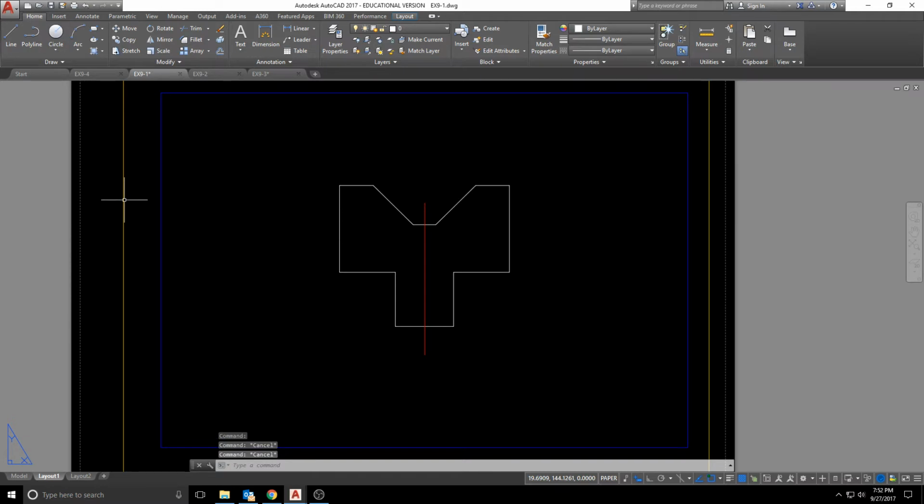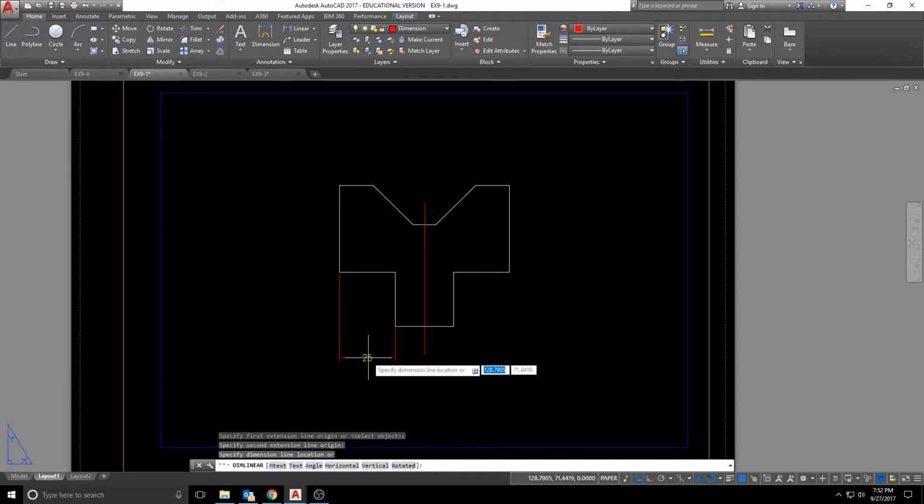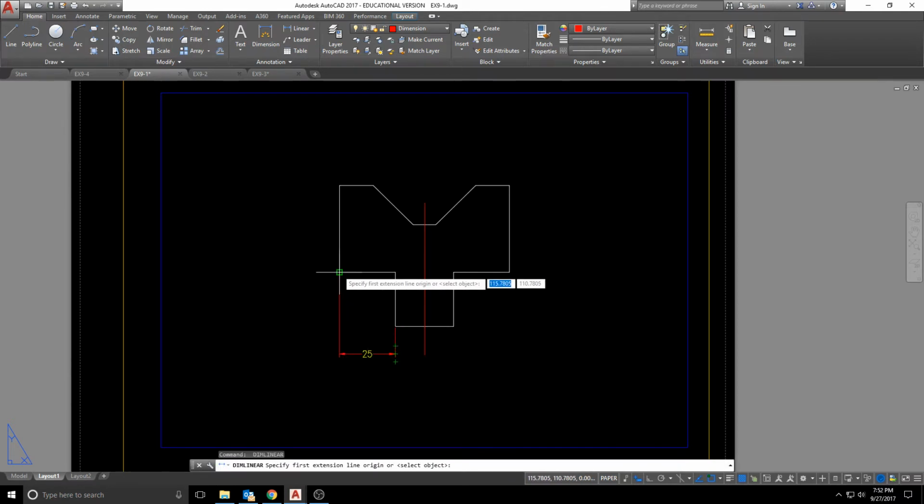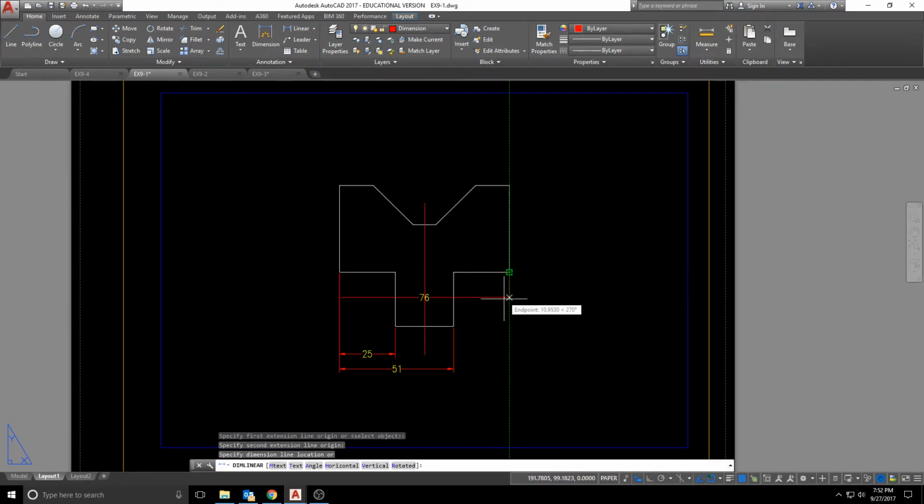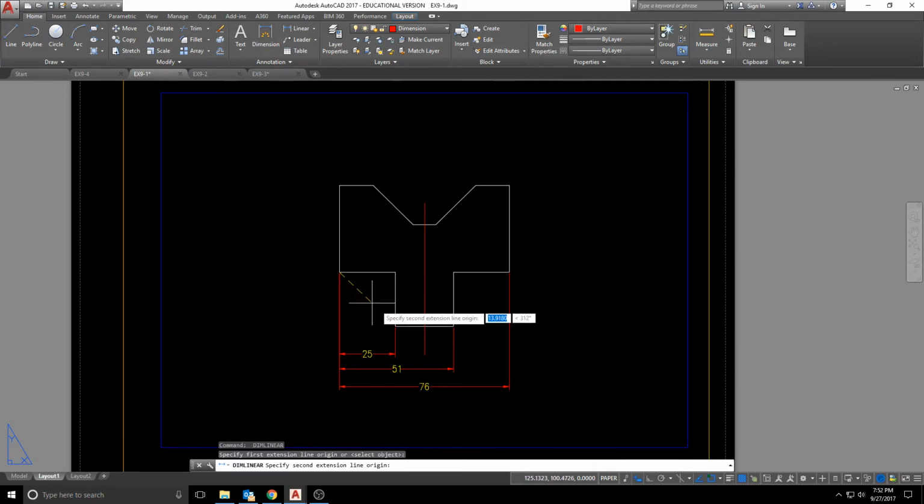So now the easiest way to do this is I'm just going to go to my dimension layer, and I'm going to apply the dimensions as they exist in the drawing. So we'll just start by putting in the dimension for here, and again, just using the same practices that we talked about in the last chapter, I can go through and dimension this.